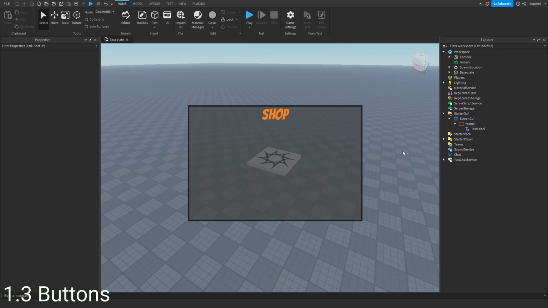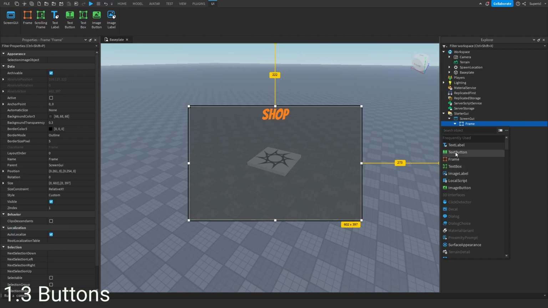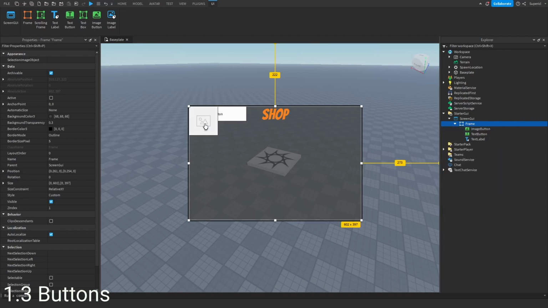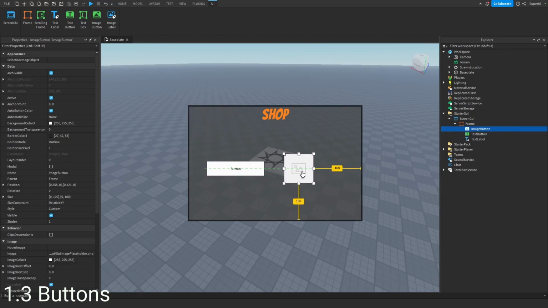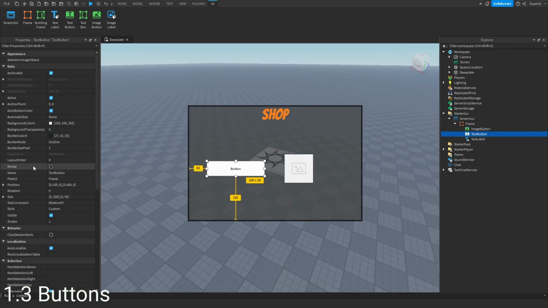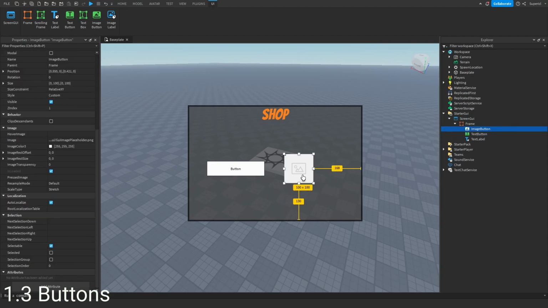So next up we have all of the buttons that do the magic. So let's insert them. There are two types: one is image and one is text. As you can probably tell, the difference between those is that on one you can change the text and on the other you can change the image.